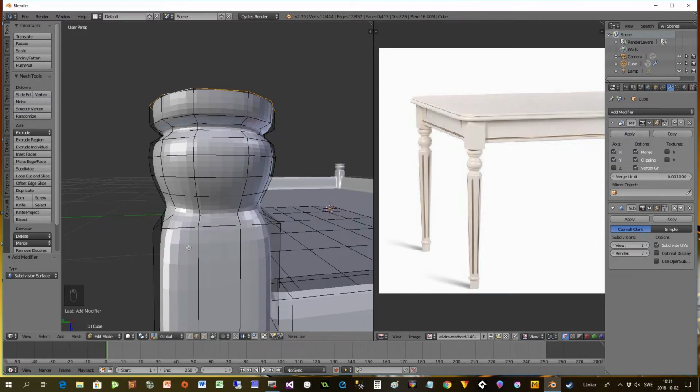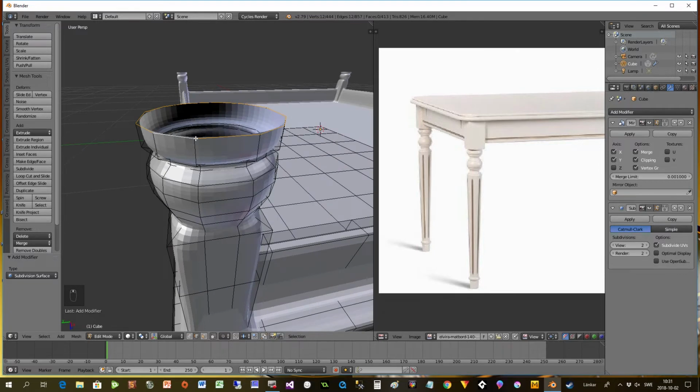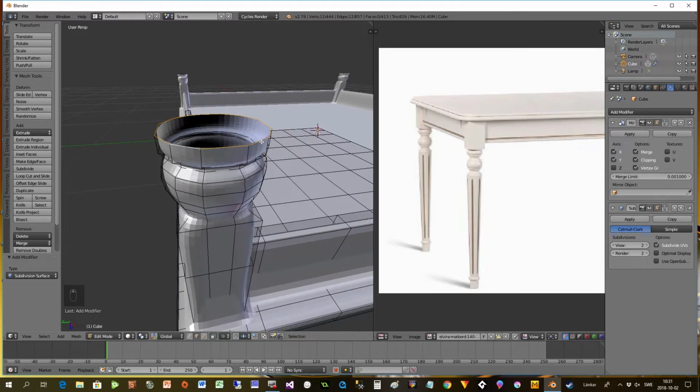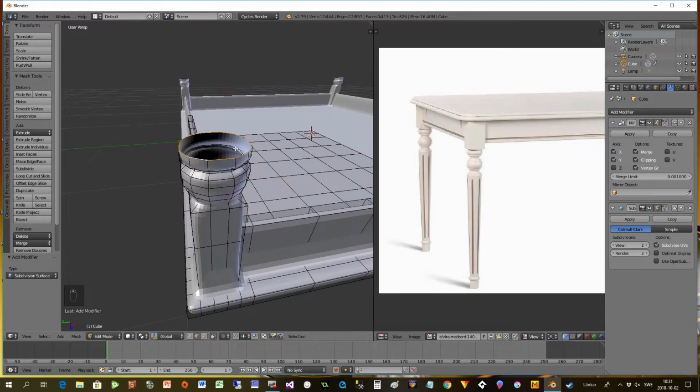We will fix that later on, but when you build it up, it could be good to know that if you want to do some sharp changes, keep the loops rather tight, and where you don't have to have them tight, take it further away, but just to have it in mind.